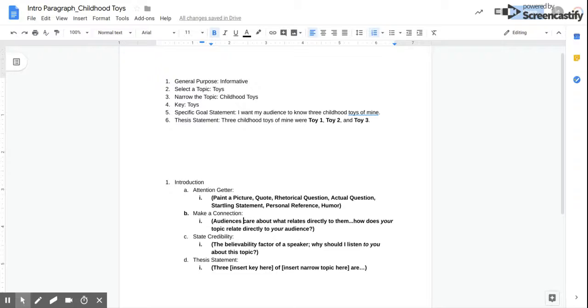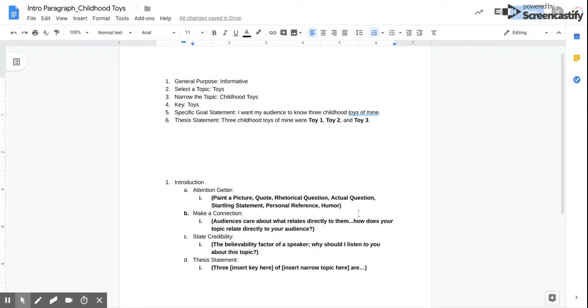So, what actually is an attention getter? Some of you have already pointed out that you learned it was a hook, something to get the reader's attention, and that's exactly right. In whatever you choose to write, that is the goal: to get somebody's attention. So I'm going to give you a few tips and ideas here in bold of how to actually accomplish that.